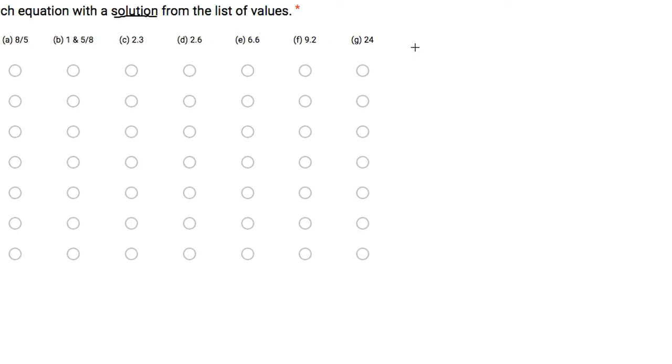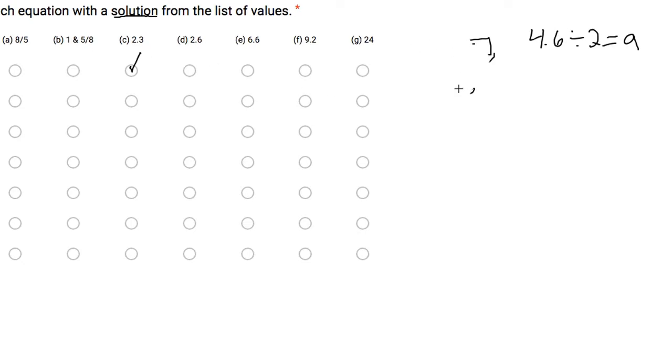So for our first one here, if we were to make this into a tape diagram, we would see that we would have 2 times a, and that would give us 4.6. So another way to look at this, now that we have this drawn, is that we're taking 4.6, dividing it by 2, which gets us a. So we have 4.6 divided by 2 equals a. To make this statement true, we need to see what 4.6 divided by 2 is, which would give us 2.3. So if we put it back in here just to double check, 2 times 2.3 would give us 4.6, which is good.